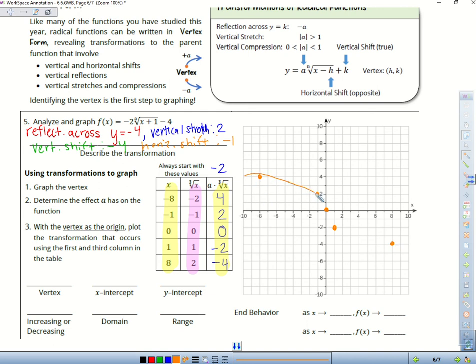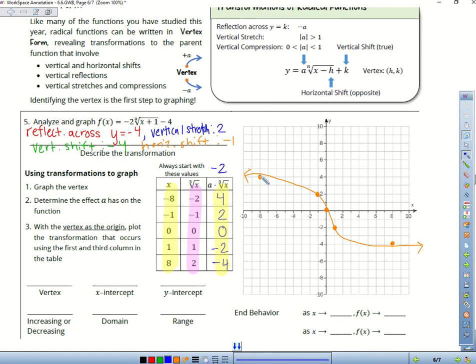Now you're going to connect these. It always has this shape, like I said. It's hard to draw freehand on this thing, but you get the idea. Now, the vertex is always the middle point. No, we don't have the vertex yet, because we haven't finished graphing it. That is the vertex of this graph, but we haven't finished graphing our final form yet. What do I need to do with each of these points? All the transformations we came up with. Good, we have to do the shifts now, right?